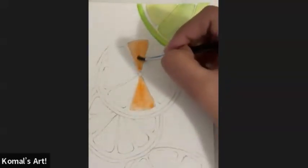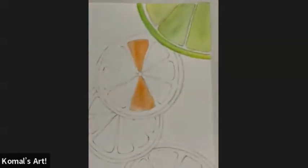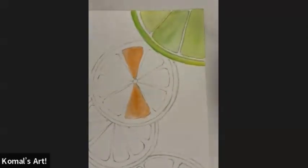I'm just fading it out a little bit here. Now we can continue further with the rest of the triangles the same way as I did the first one and the second. And you can even add a little shade of red, which we can do later while outlining.